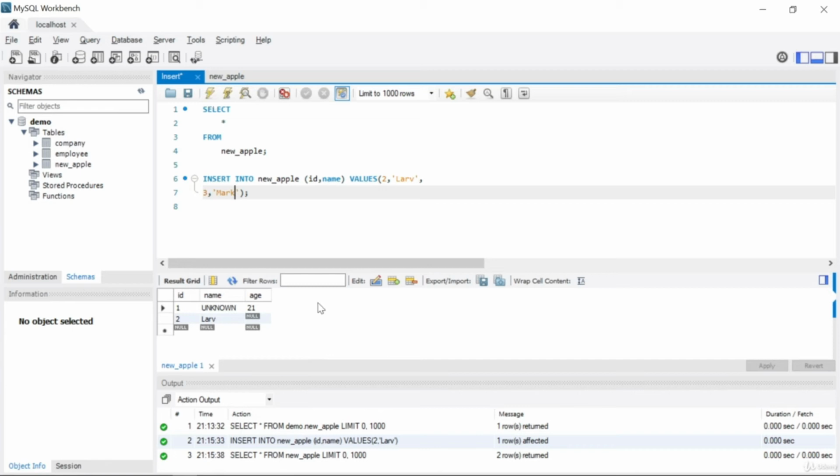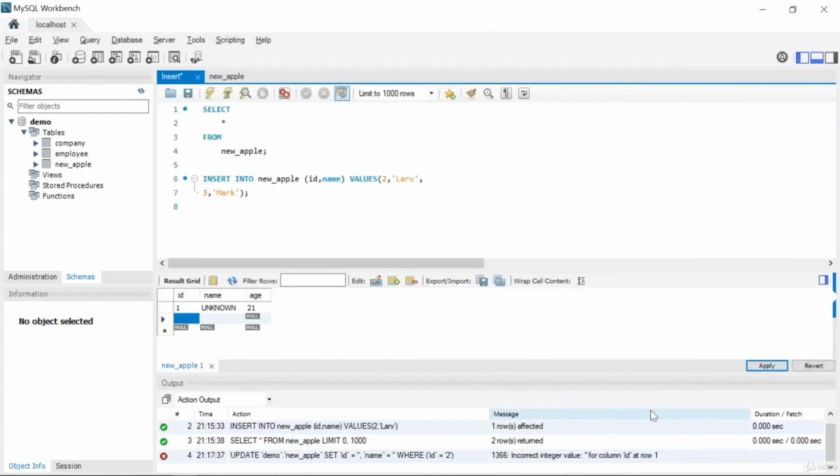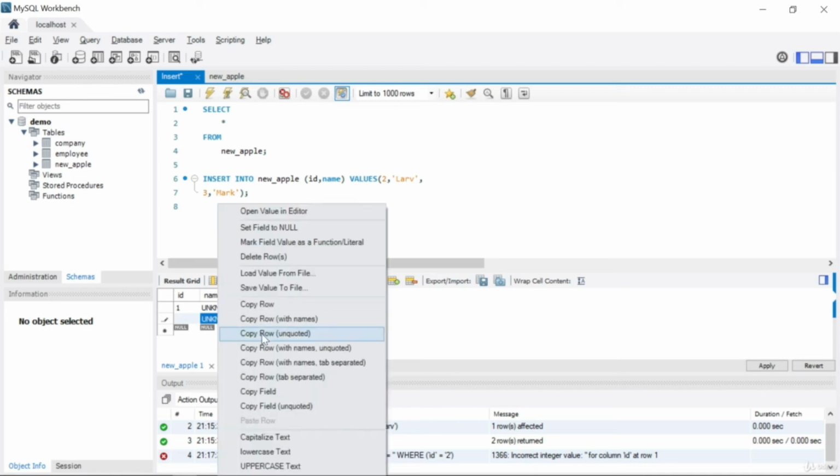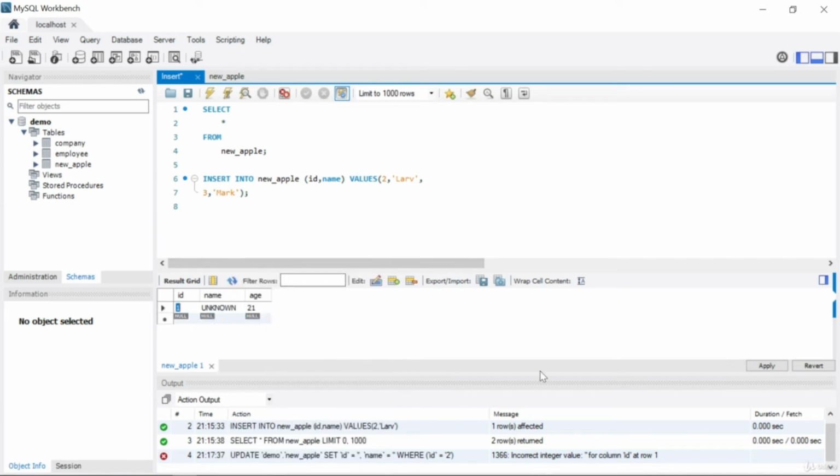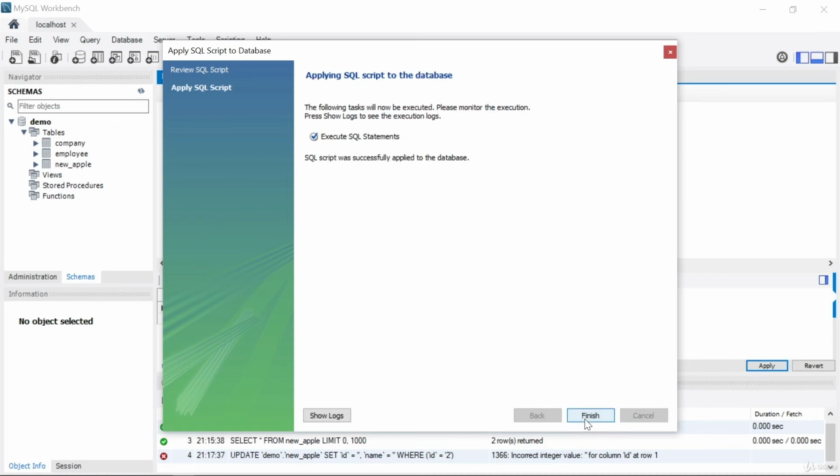Okay, actually I already added Larv. Let's change this, or let's remove this from here. Actually, we cannot do this. I will say unknown, and let's actually delete this row. Okay guys, let's apply and finish.